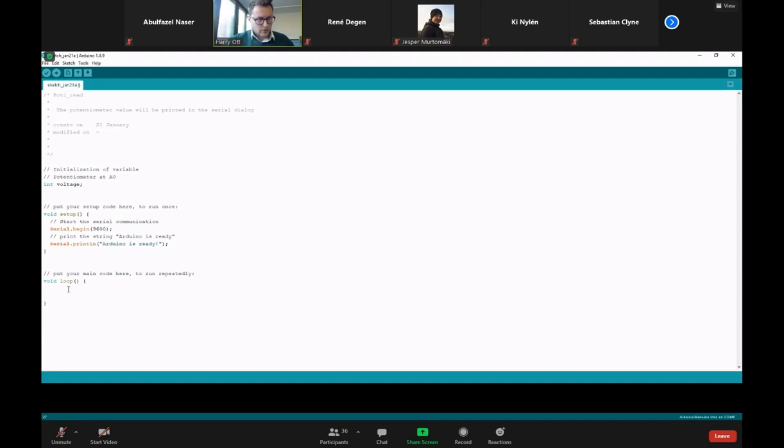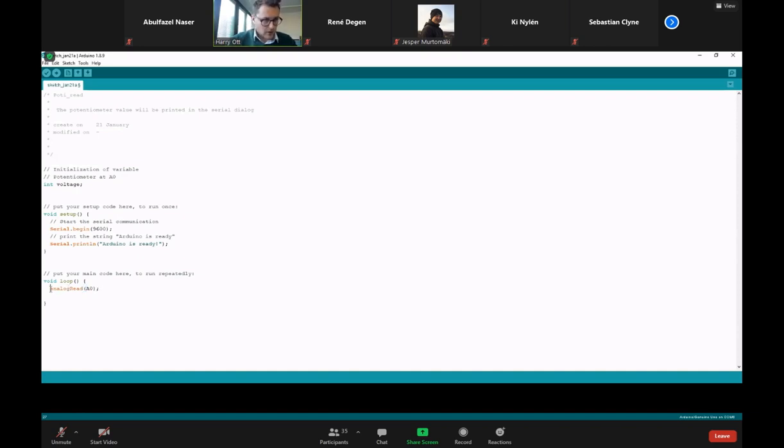Now we have to allocate the value we want to read. So we now use the function analogRead, and we want to read the analog pin A0.